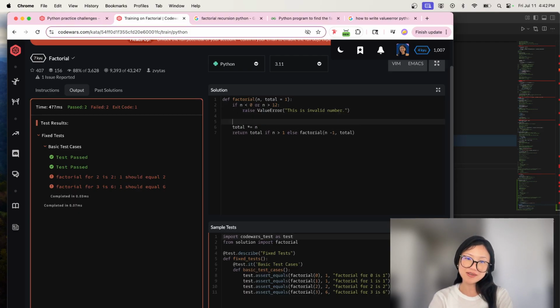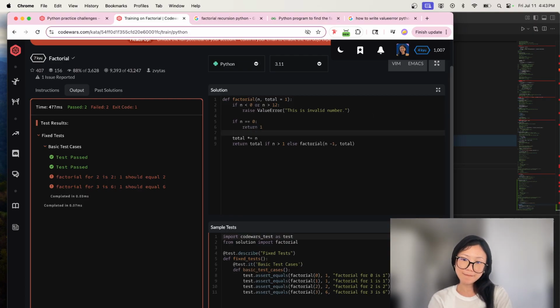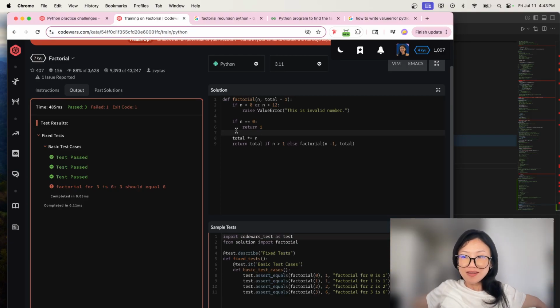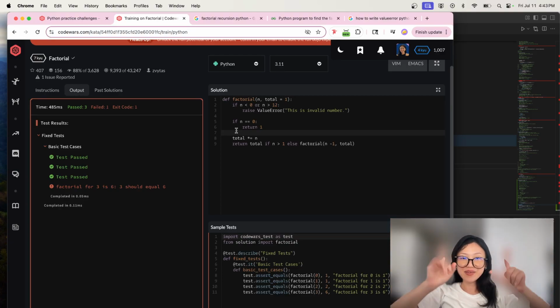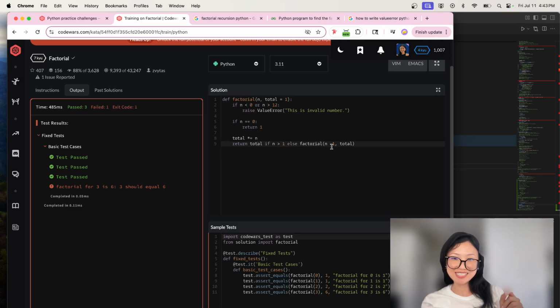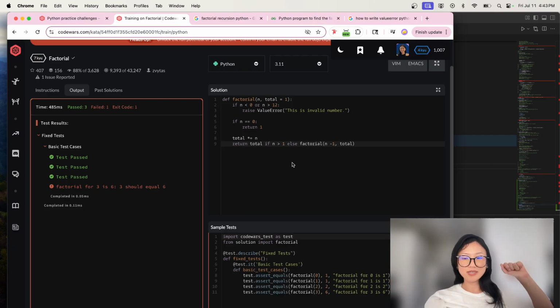But then that means I need to write my other edge cases, saying that if it's 0, then we return 1, otherwise return total if n is greater than 1, else n minus 1 is greater than 0.